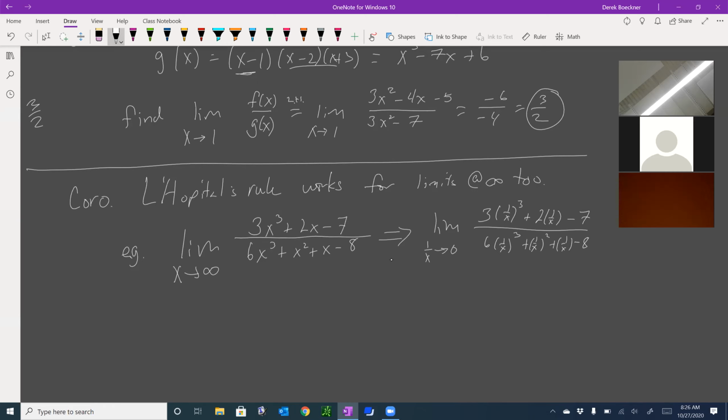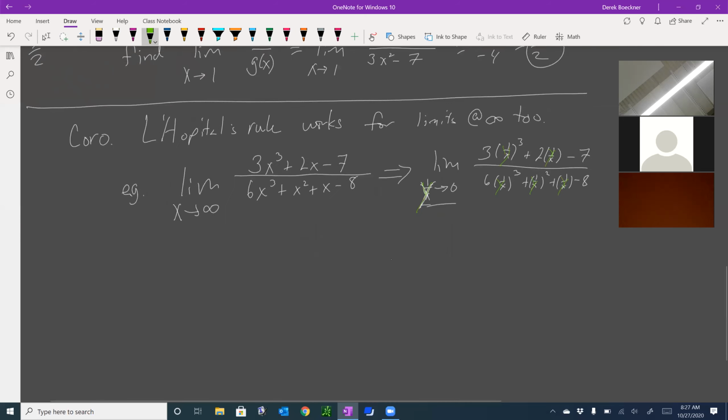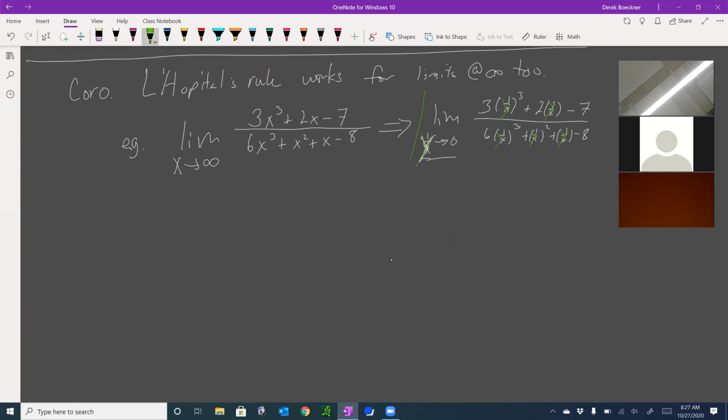And so if I flip over my inputs, it just looks like this. Now instead of going to infinity, this is going to go to some constant. But I can just treat this like a y, like I've switched variables, and differentiate both of those with respect to y, and we're fine. But the idea is I don't have to go through that process. I can just go straight here by L'Hopital's rule.